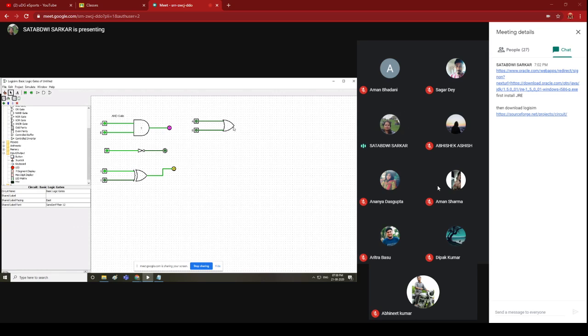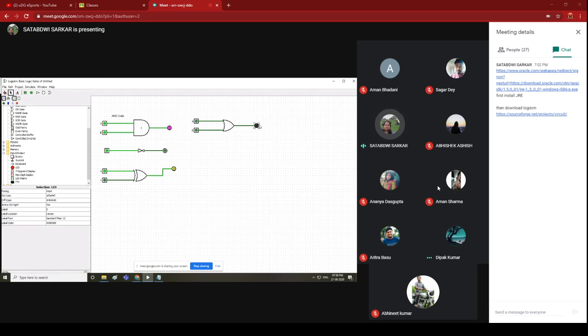Then you have to select the output LED, and you can make changes on this. And if you want to make a label of this, suppose I am putting here S. So this LED is placed here, and now we need to connect this with this LED. Connecting this LED with a wire, and now it is connected.